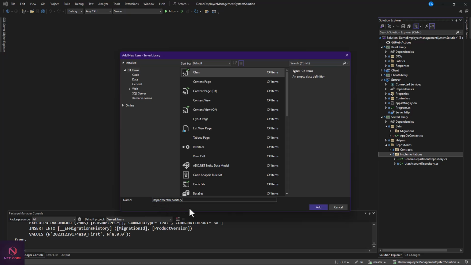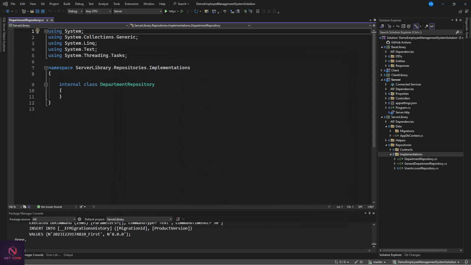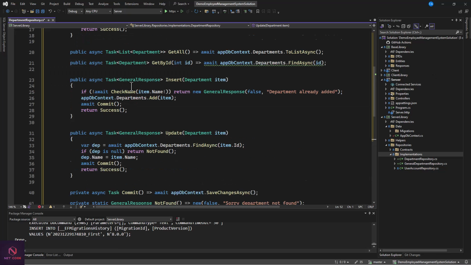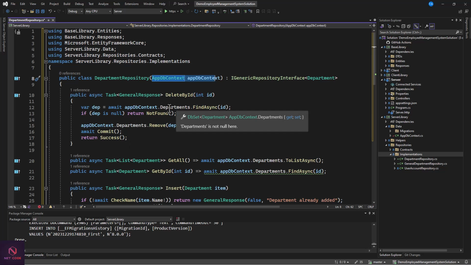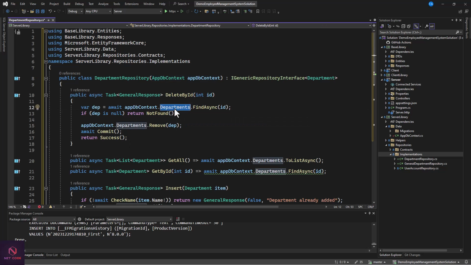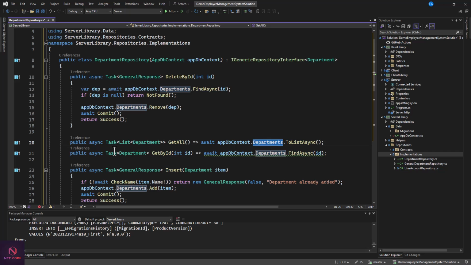So here, I'll just paste it. It's the same thing, just copy and paste. Now we see department repository, we inject the same thing. Because we're doing the same thing, just that here we have to change the department table. And we change the table in here, and also we change the object. That's the model itself. That's the only thing that we are doing. The value is the same, as you can see from here. It is the same. So pause the video, and I'll try to do the same thing as well.